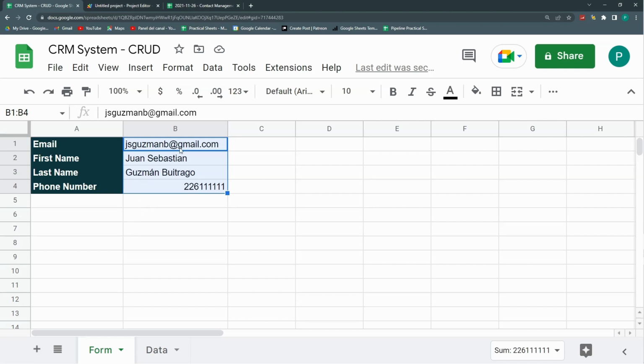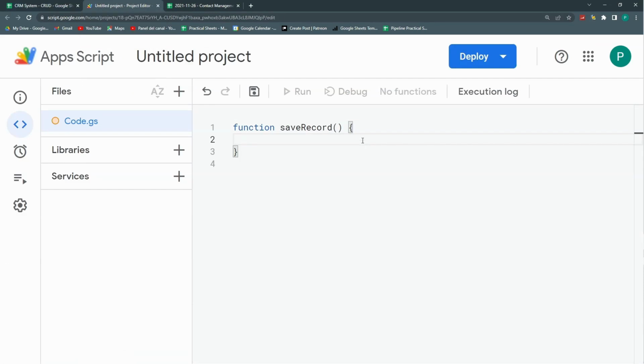Maybe our records are 50 lines. So I can show you in future videos how we can do it when we have a lot of data in our forms. But in the majority of forms, we're not going to have more than 5, maybe even 10 or 20 rows. And I think with this method, it's enough for that. It will never time out.